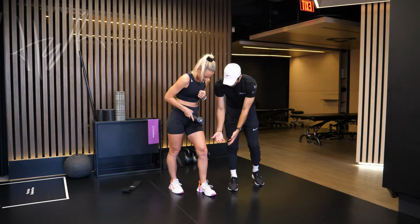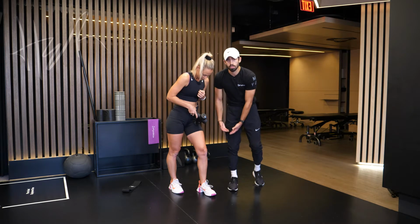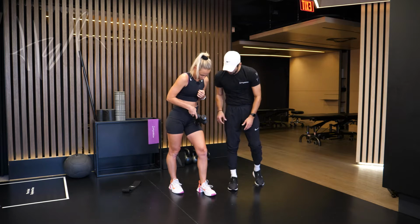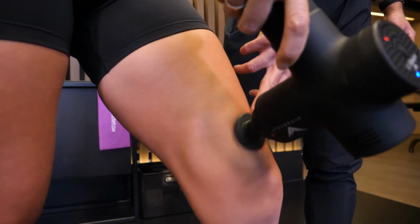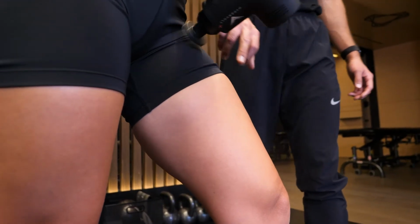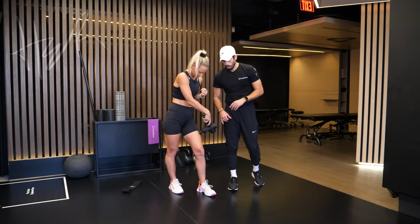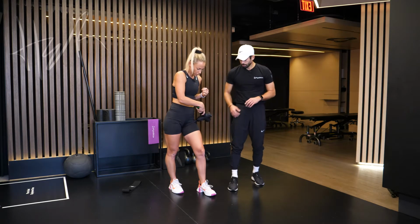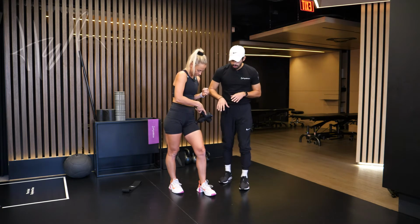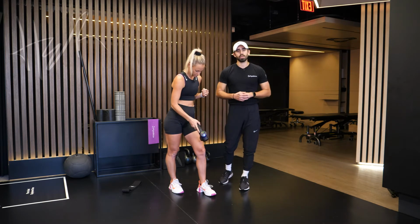Ideally what we're doing here is trying to funnel and get some of this fascia to open up and promote it to start to come back up towards the attachment point, which will help create some space at the pelvis for her. As she's fanning up, she's working up the middle of the quad, and then slowly getting to that outer portion of the quad as well, finishing close to the IT band, but not directly on top of it. You want to do this for about 30 seconds to a minute? Yeah, a minute generally is where you want to stop with a lot of fascial release. 30 seconds is kind of that low end. So between 30 and 60 seconds, and then we'll switch and she'll go to the other side as well.